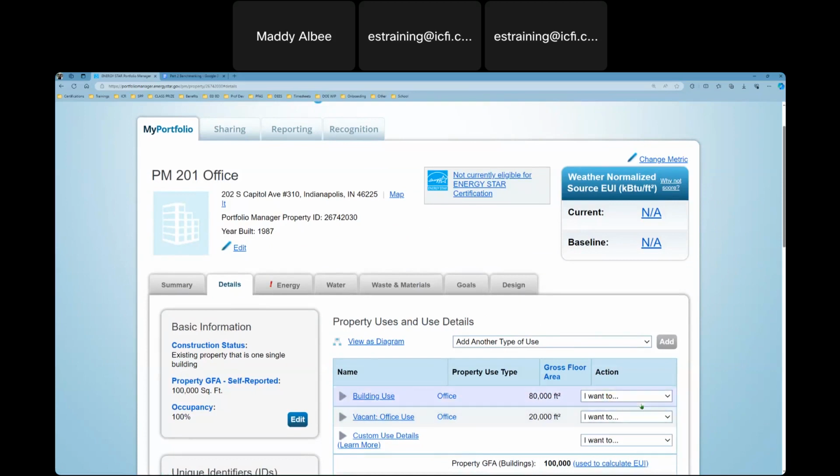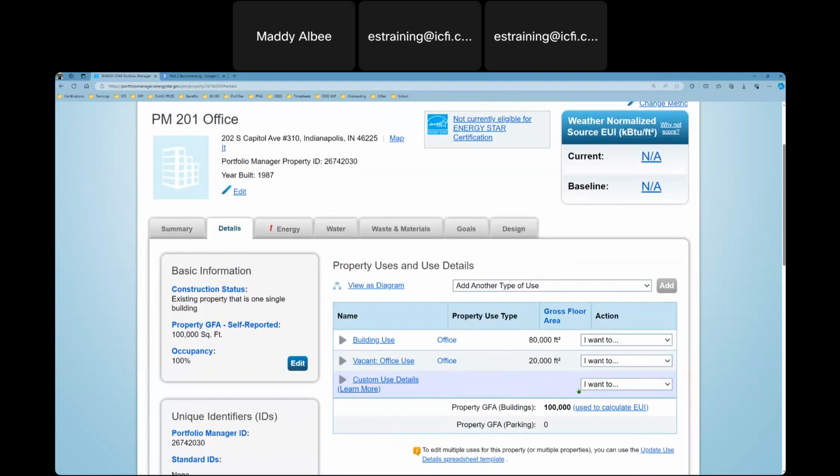For this specific example, we're going to say that we have 80,000 square feet of building use and 20,000 square feet of vacant office use. And we're going to say in this example that the 20,000 square feet of vacant space recently became occupied. So we want to update that information to reflect 0 square feet of vacant space.